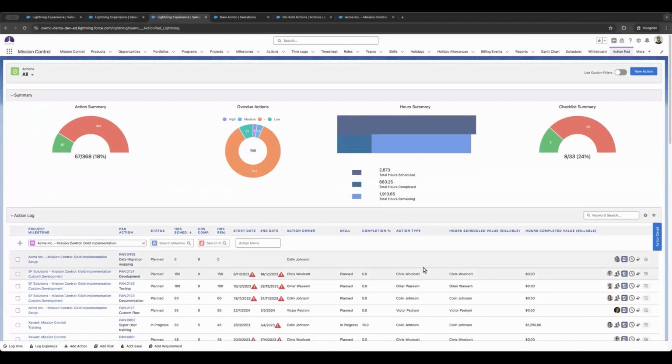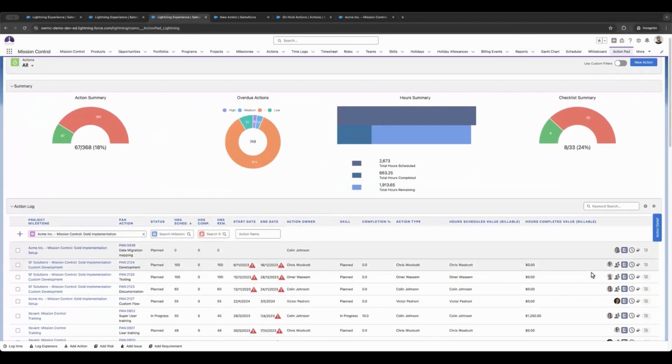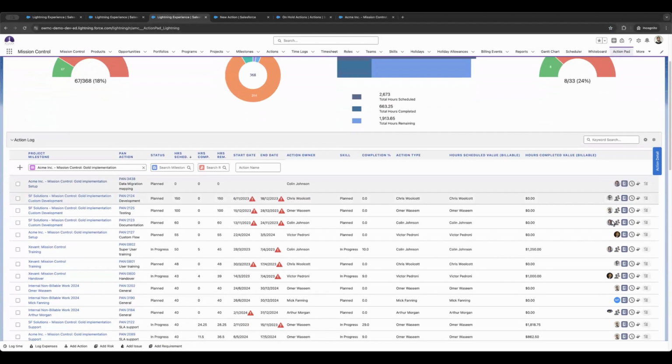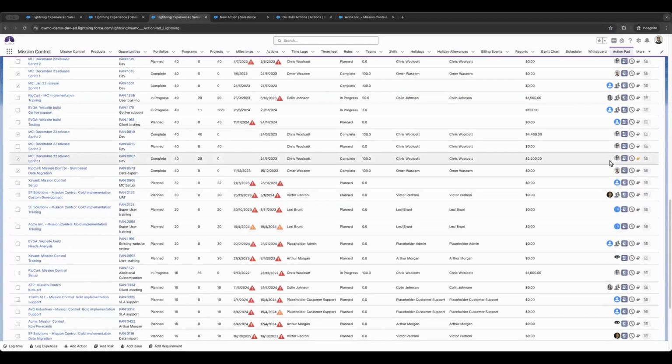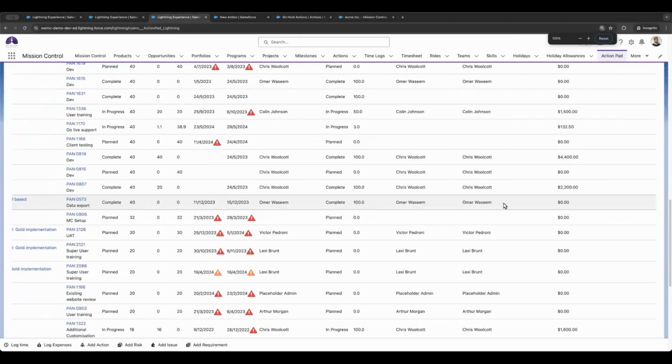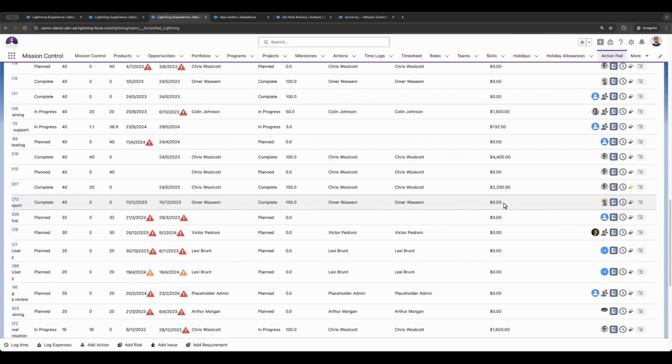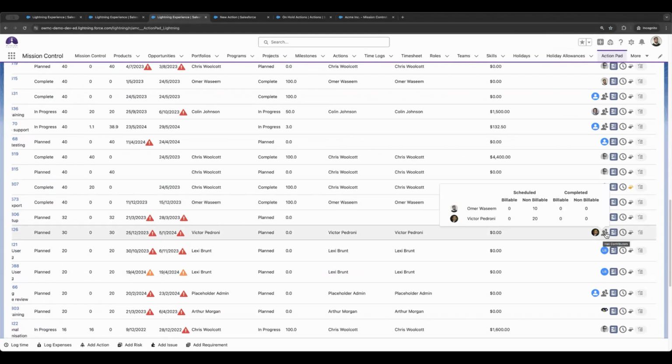So that's that. You've also got a few different icons towards the end. So I will just look for one. Okay, let's take this one here. I'll zoom in as well, and we'll scroll to the right. So I've got the icon of the action owner. So this is Victor's the action owner. His icon is coming up based on his shadow profile. So that's Victor.